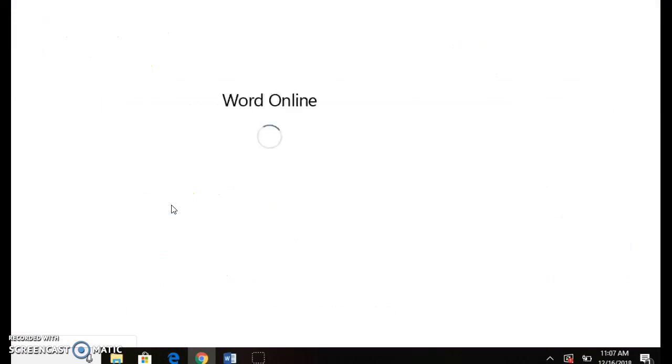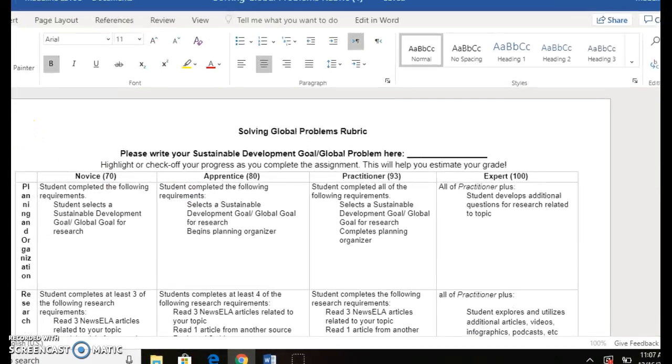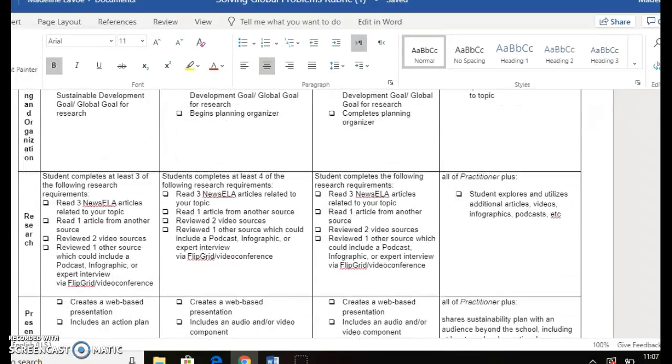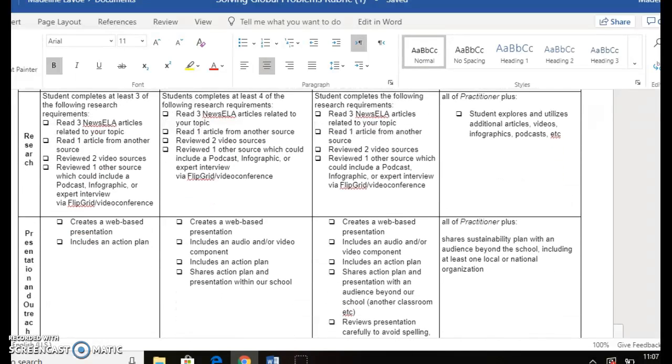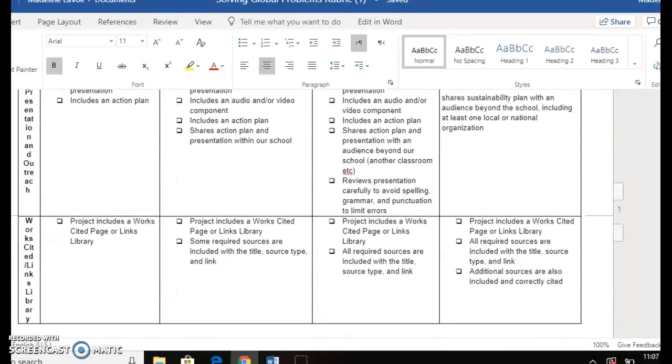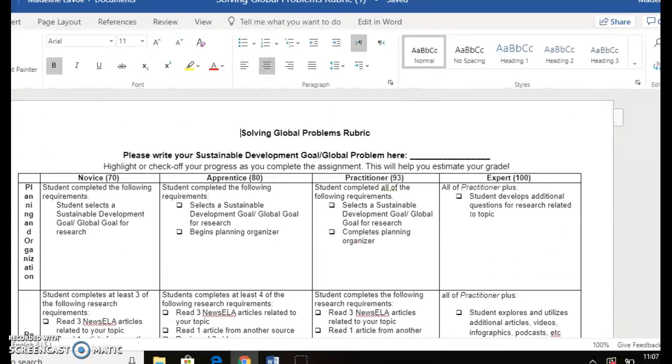They also had access to their rubric from the start, and I think it's really important that, anytime you're giving a student an assignment, they can access and see what they're required to complete. I encouraged my students to use this as a live document and a working checklist where they could check off each step along the way, to really just make sure that they have everything they need completed. They can use highlighting, they could use check boxes, or they could use a printed version as well. I also did offer students a printed version of the research organizer that we looked at a moment ago.